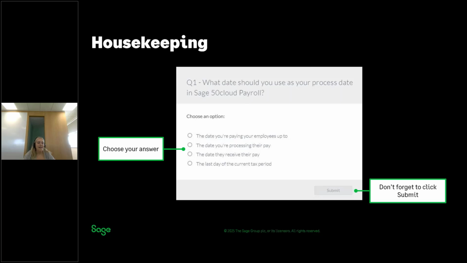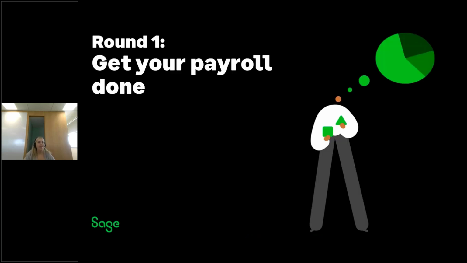So get your answers in and don't forget to click submit as well. We'll then take a look at the anagram so you can get your guesses submitted into the Q&A whilst we run through the answers for that round. So that's a run through of how everything works. Let's get started with round number 1, which will be on Get Your Payroll Done.